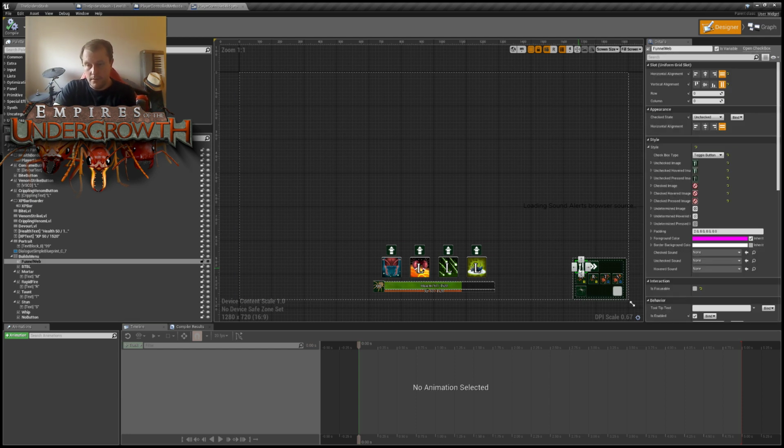Okay, so the tooltips here, these can all be quite specific, I think. So that one's the funnel web one. So I'm gonna have to write these tooltips. Okay, so first of all, we've got a funnel web one. Funnel web tower.